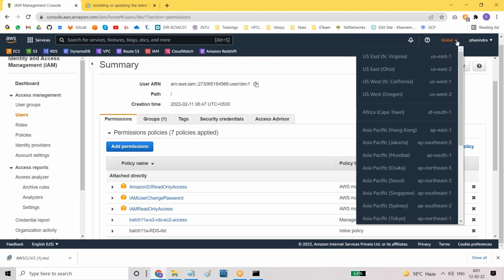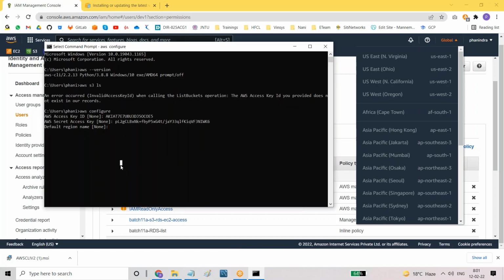Till now we have worked with IAM only, right? IAM is not specific to any particular region. For all the regions, IAM is the same. But the remaining services, S3, EC2, all those services, are region specific. So you can go with whatever region you want. Let's click next.